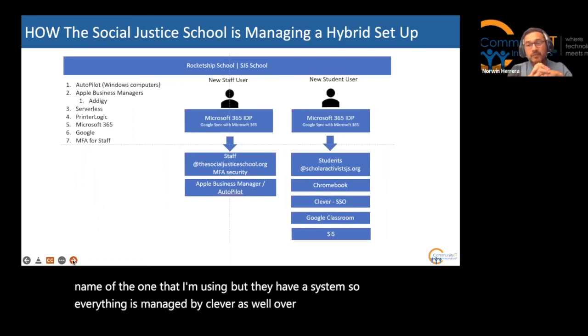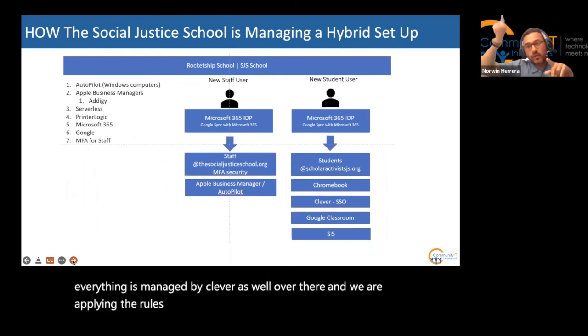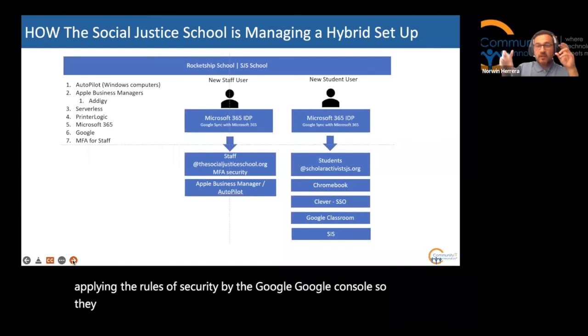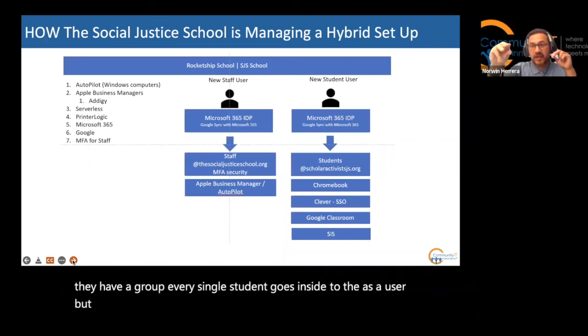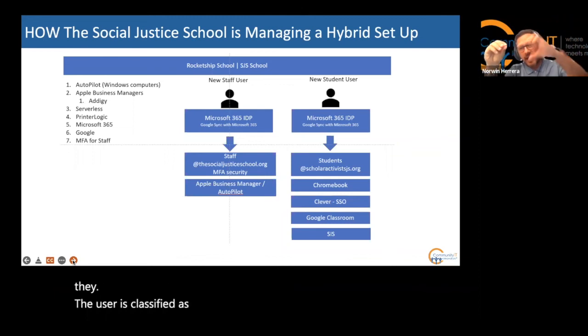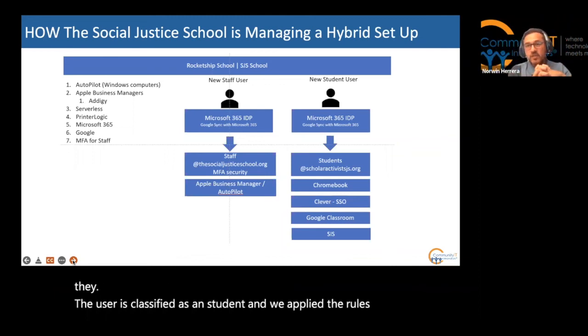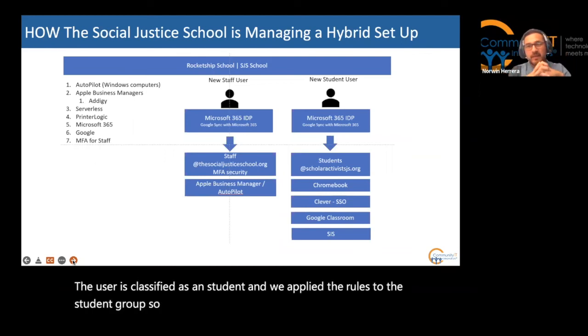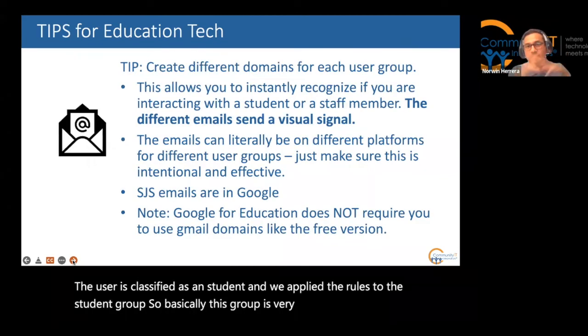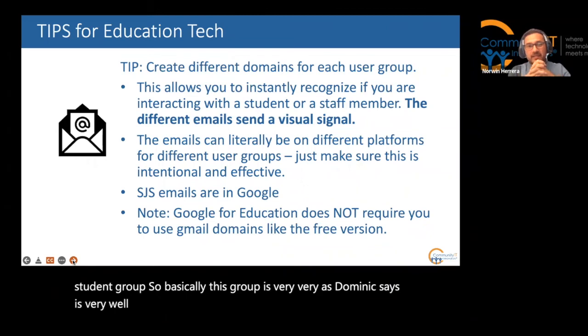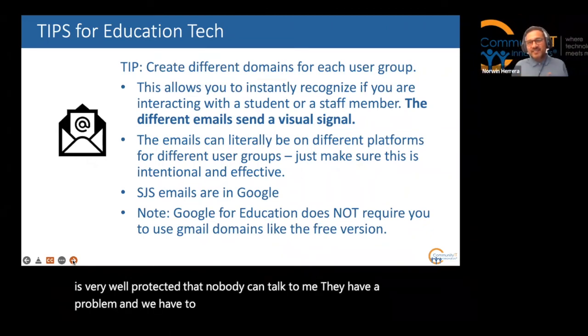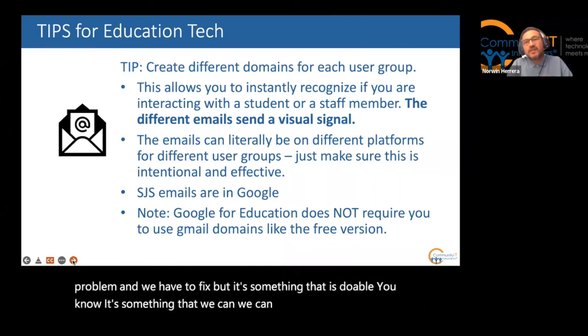And we're applying the rules of security through the Google console. So they have a group. Every single student goes in as a user, but the user is classified as a student, and we apply the rules to the student group. So basically, this group is very, very well protected, as Dominic says, so that nobody can talk to them. I mean, they have a problem we have to fix now, but it's something that is doable. It's something that we can easily fix. It's not difficult to fix.